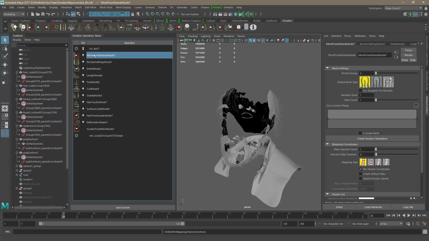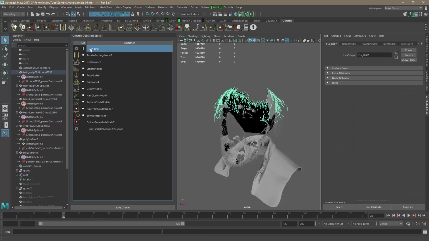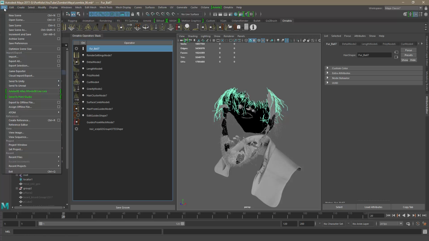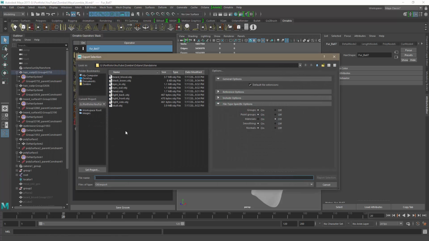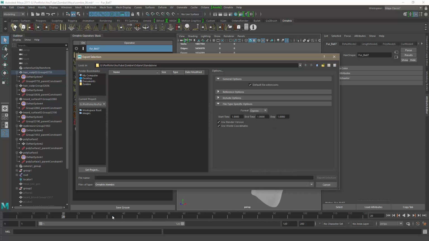So we're going to select it and delete it, and now we're going to select the top node here, and we're going to go to export selection, and instead of OBJ we're going to find Ornatrix Alembic, okay, and select this one.